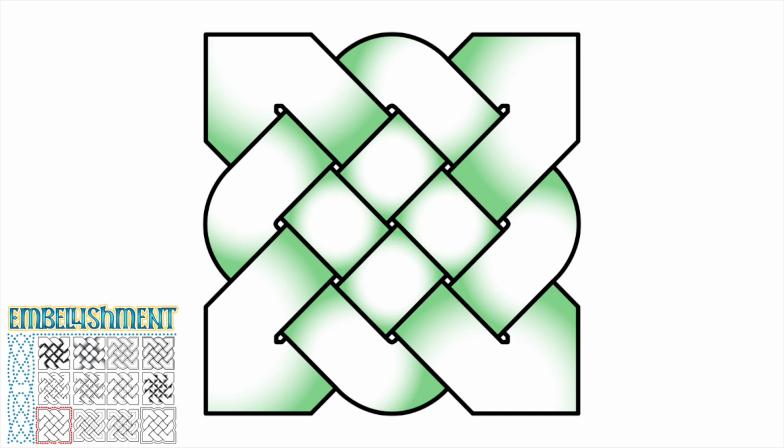You can also do it in different colors using watercolor or colored pencils. You can also use it to mix two colors together. So as opposed to that green fading to white, here we have the purple fading to a blue color, for example.